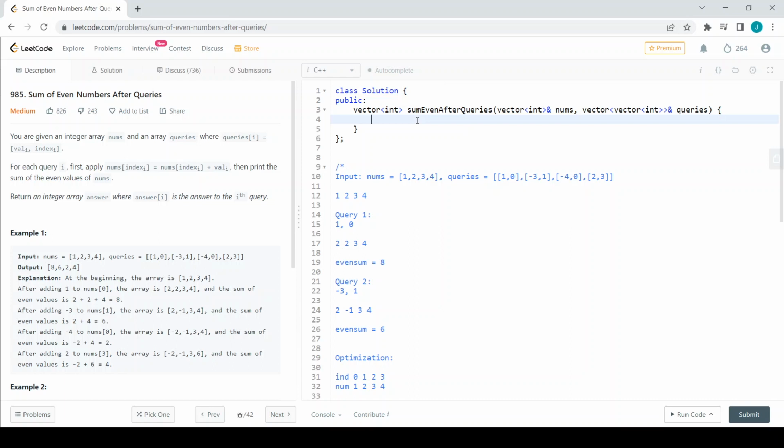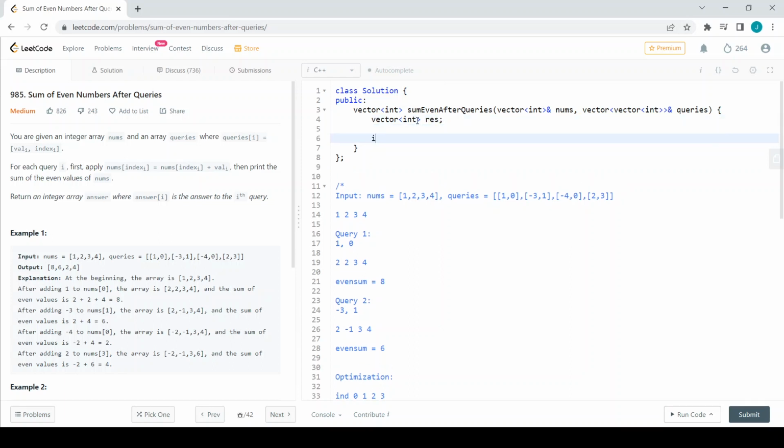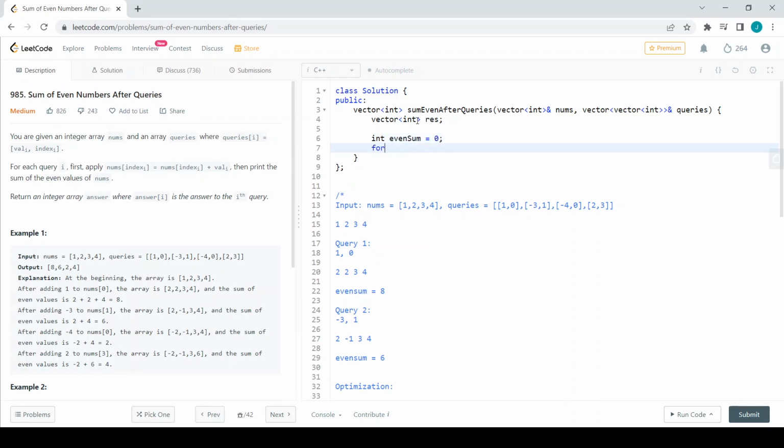First I will declare a vector int res, and I will have an even sum which is initially 0. I will iterate through the nums array, auto num in nums.